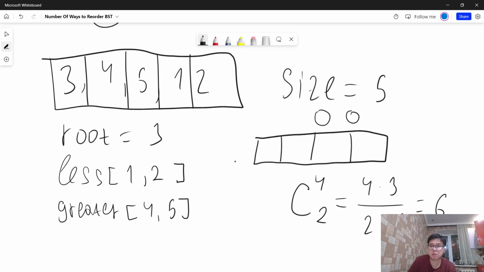So it's 6. The formula is N, R: N factorial divided by N minus R factorial and R factorial itself. Why is it like this?